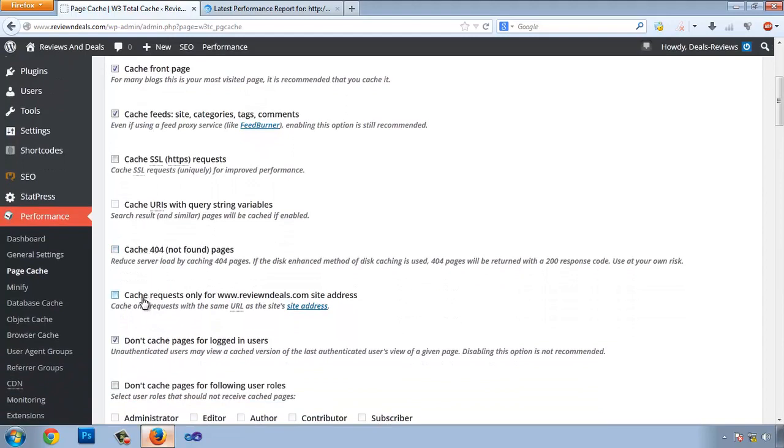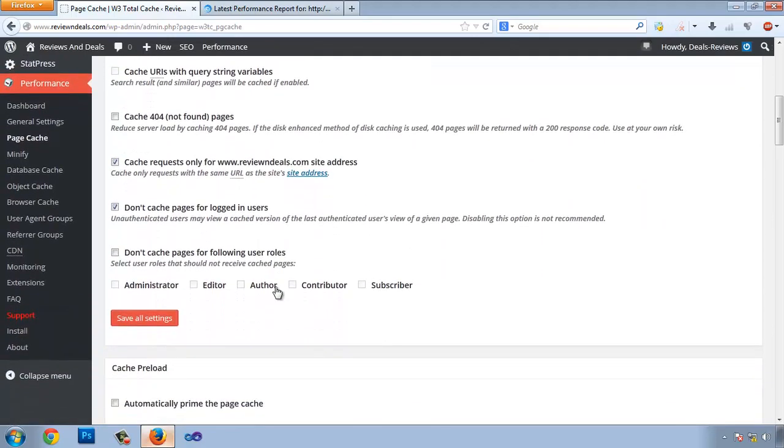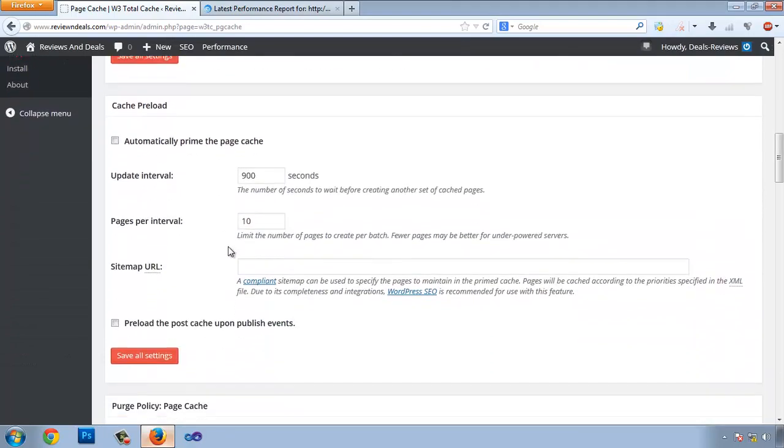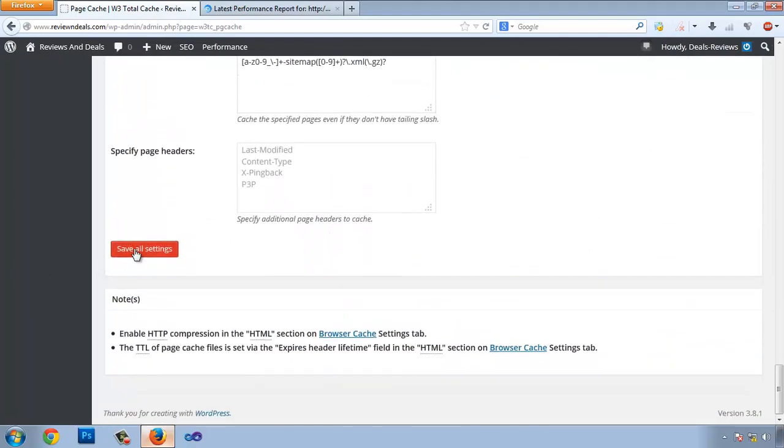It's all up to you. 404, and yeah, cache requests only for the website address, and if you don't want to cache pages for certain roles on your website, you can enable this and choose the role. Since I am not using this, I'm going to disable it, and the default settings for the rest are enough. So let's go and save all settings.